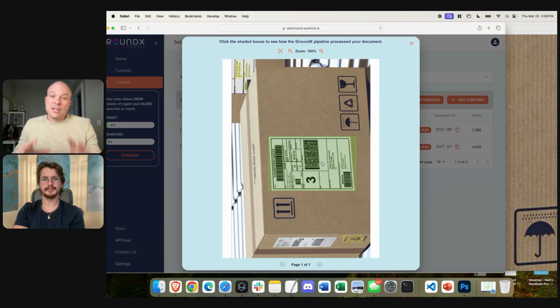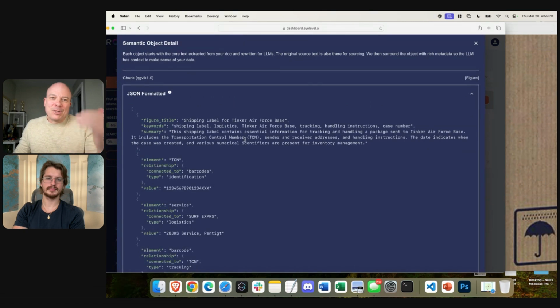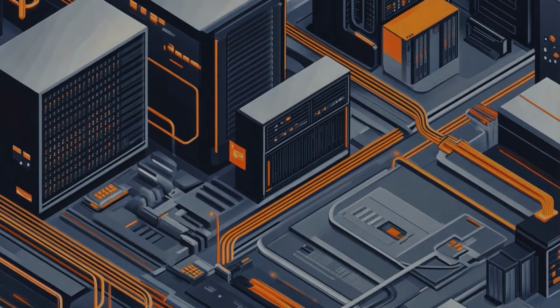Okay, this image is like Mission Impossible for RAG, and it ain't impossible anymore, because we just turned this blurry, rotated, far away label on a FedEx kind of package into accurate JSON that you can build into an LLM app or RAG application, and you can do it on-prem in your data center, secure. I'm going to show you how we do that with GroundX.